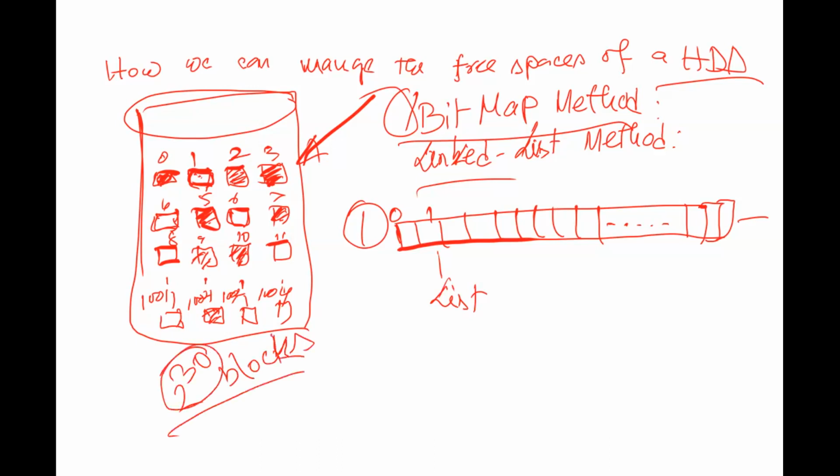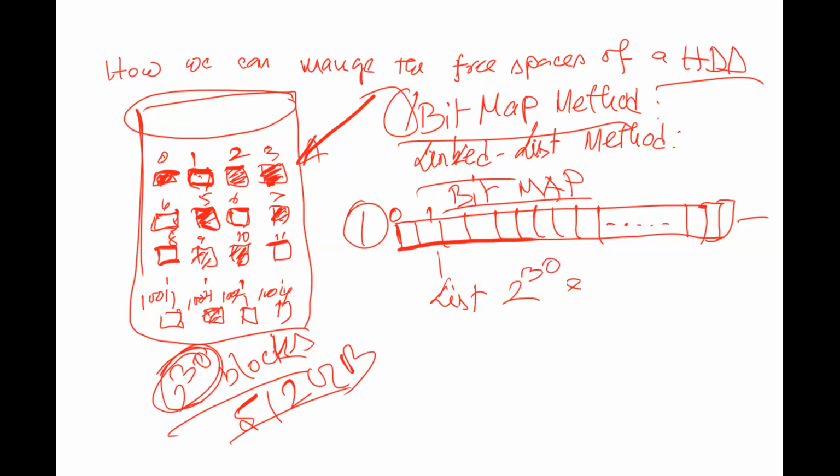So if it is a 512 GB hard disk, then this amount of blocks. In case of bitmap method, this list will contain a total of 2 to the power 30 entries.